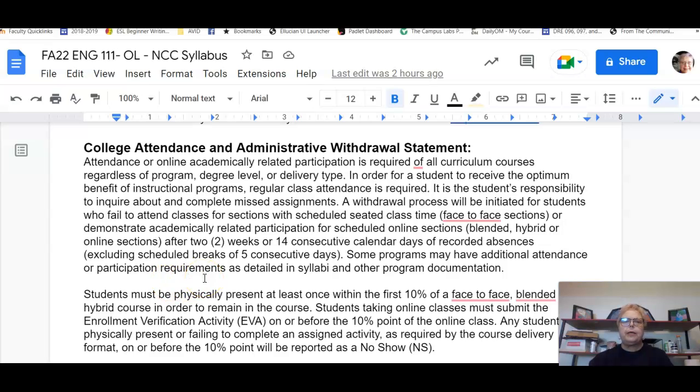And the thing about getting counted absent is 2 weeks or 14 consecutive calendar days of recorded absences, excluding scheduled breaks like Thanksgiving or something like that.